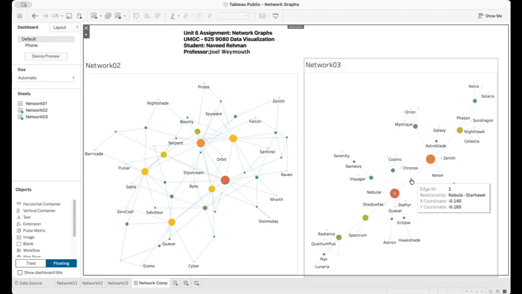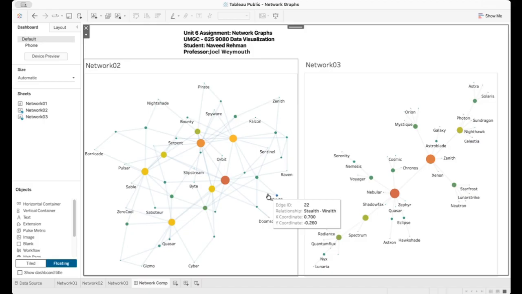So Strawhawk and the edge between Nibla: if malware attacks this network, it would be difficult to keep this network up and running. That's the core message I want to give to the client, that these are two different networks. One is tree-like, whereas the other has multiple different hubs and bridges. If one hub is compromised, there are other ways to send the message.